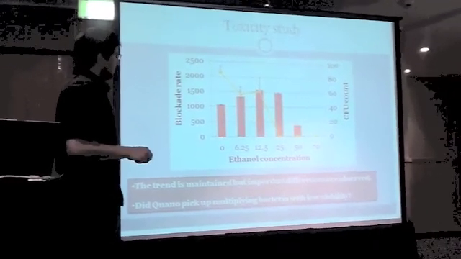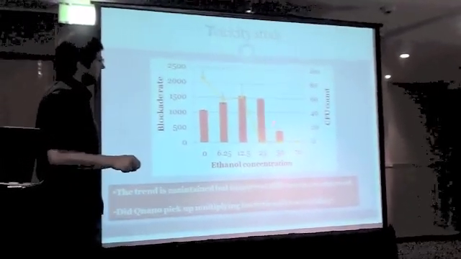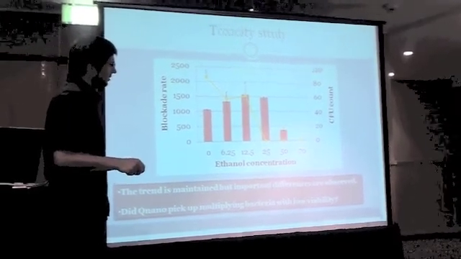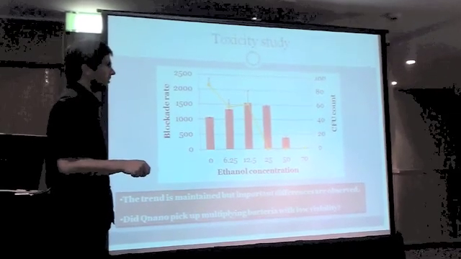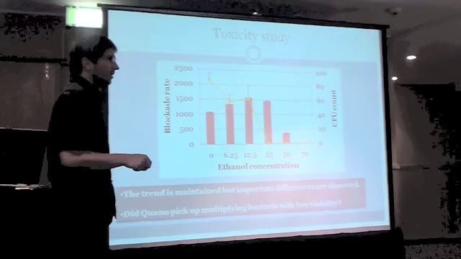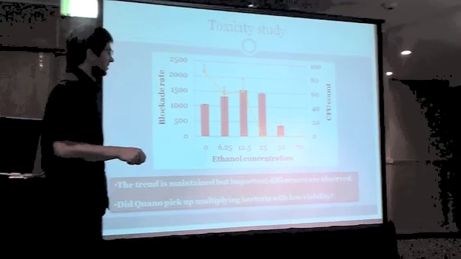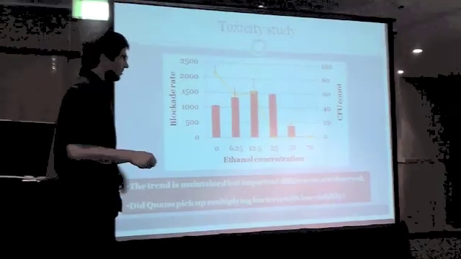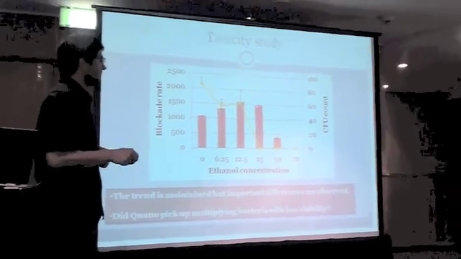I honestly can't think of why this particular result was there at 0% ethanol, but something that might be interesting is, for example, at 25% ethanol, I personally think that we were able to pick up bacteria that were still living, but yet whose vitality was diminished. So it wasn't going to spread on the agar when it was plated, but yet again we're able to see it with the qNano.